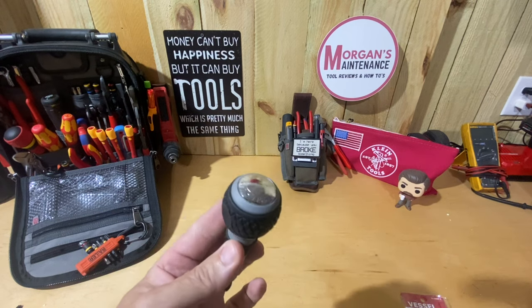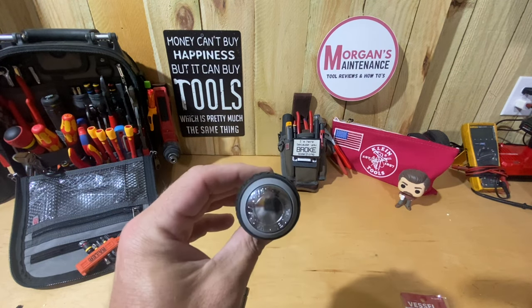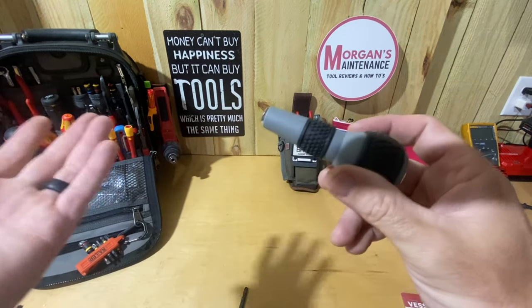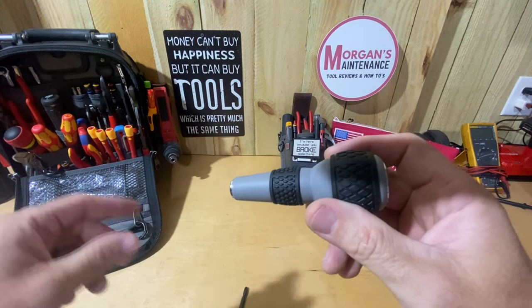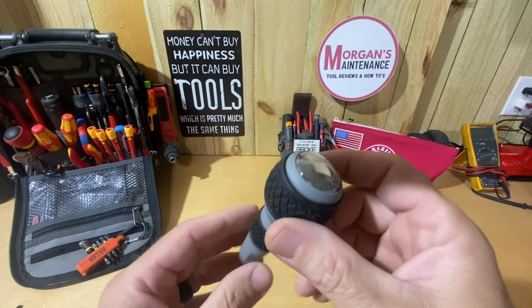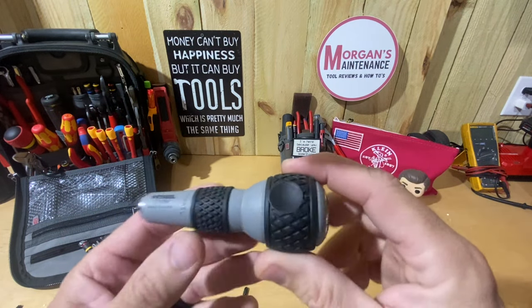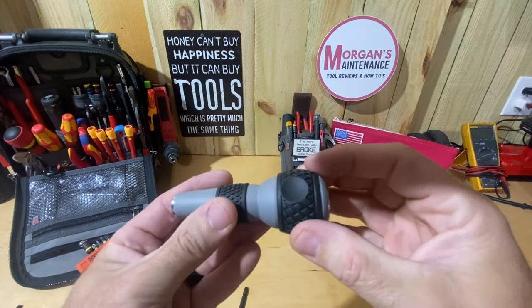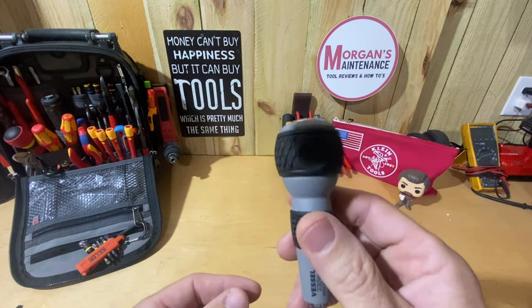But I hope that this was interesting. Check out Vessel if you haven't yet. Find you one, try it out. It's worth trying the ball. It's not going to be for everybody, just like Wera is not going to be for everybody because you're so used to something else. But I think if you give it an honest try, you're going to think about many applications where the feel of this is going to be nice for you.